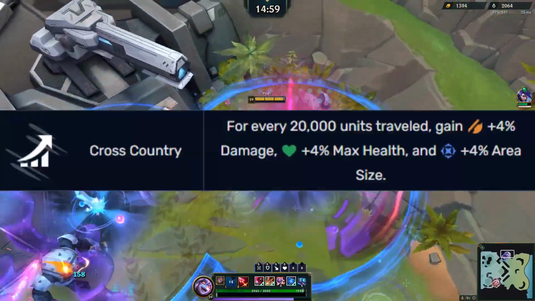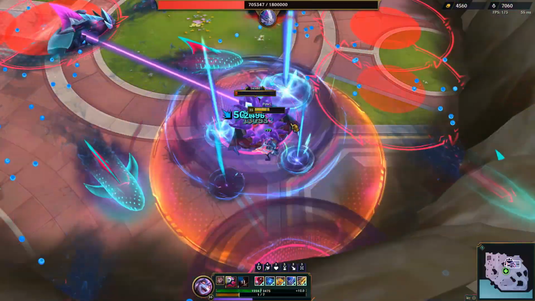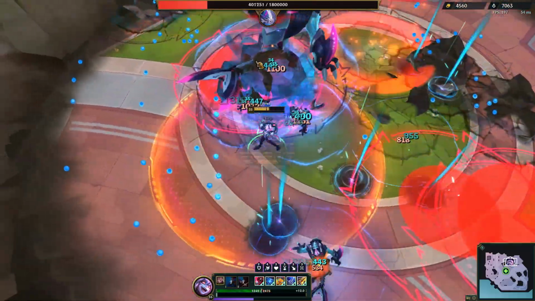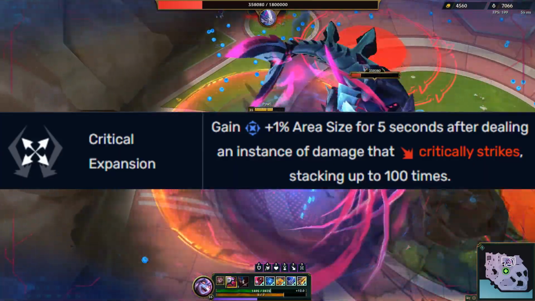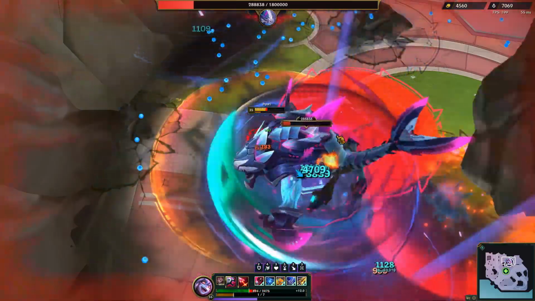Cross Country is in my opinion universally the best augment for every character, because it will allow you to scale damage, max health and area size, health and damage being universally good for every champion. Critical Expansion alongside upgraded crit chance will allow you to hit every single enemy on your screen in one direction, because your area size will grow significantly thanks to this augment.